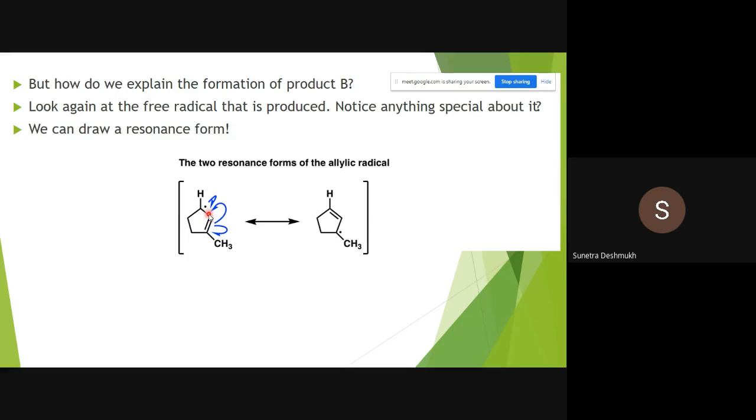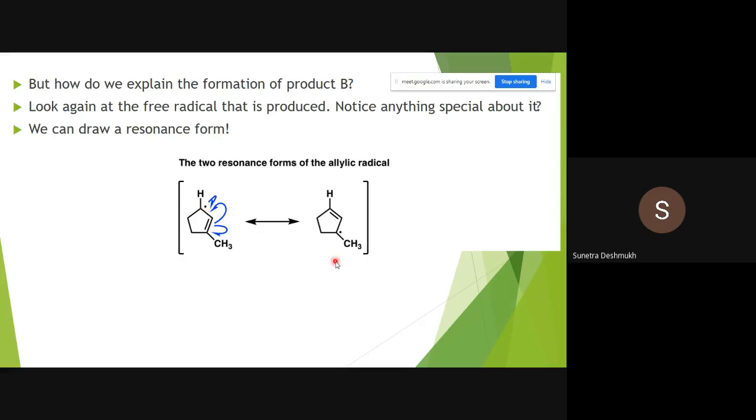So that one is shifting its position. This carbon-carbon double bond is shifting its position. Here I have shown the resonance form, where the free radical is changing its position, changing from a tertiary free radical. This one is a tertiary free radical. Write down under this structure that it is a tertiary free radical, and under this structure that this is a secondary free radical.